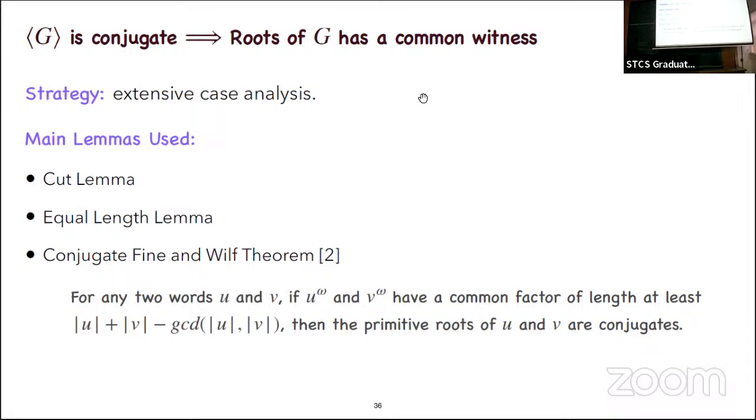You just have to go through it. But you will use these lemmas, that lemma and the equal lemma, and you will use ideas like primitivity to argue that if the cut happens in the beginning, or in the middle, or towards the end, so we will argue that. And here is the periodicity lemma which I was talking about.